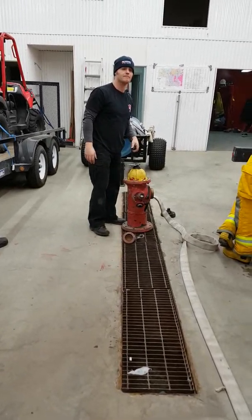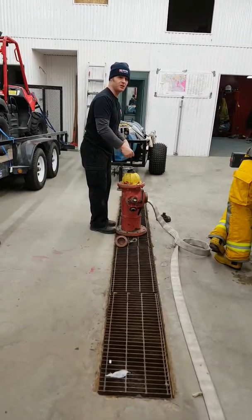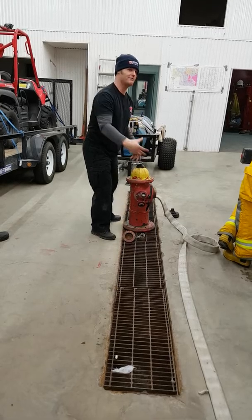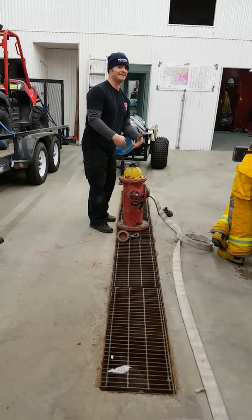But that valve has to go on with the hydrant off, right? Yeah, same thing. That's in your bag. So I've opened it and flushed it, shut it down, hooked up my high volume hose, and I hook up my gate. I don't have to have a hose on it yet, but I've got the gate there. If I don't use the gate, no big deal. If I need it, I've got it.